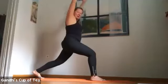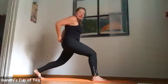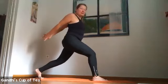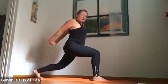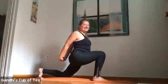Inhale, get taller, maybe find a little bit of a back bend now. Exhale, interlace fingers behind the back. Elbows bent, shoulders lift, and then press the arms straight. If you're feeling super open, make a fist with your hands, otherwise, flexing the wrist is fine. Take a breath in. Exhale, lower left knee down slowly. Slower, slower, hover, and release.